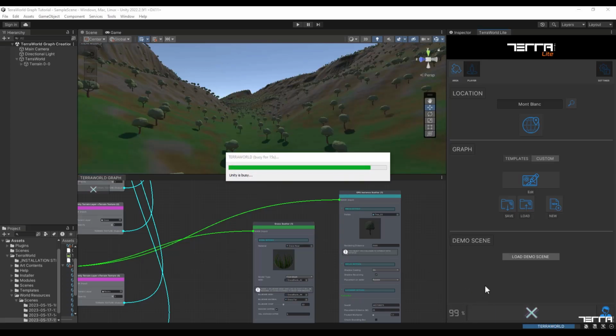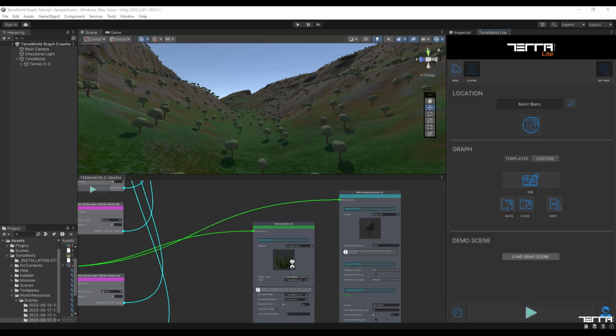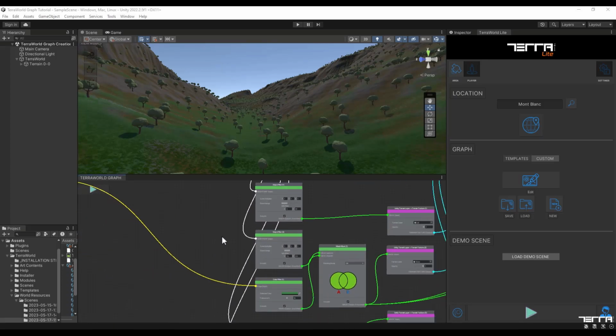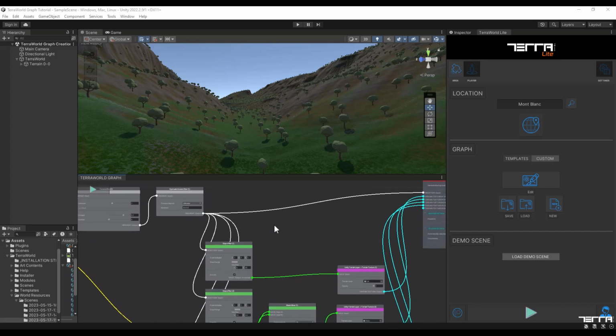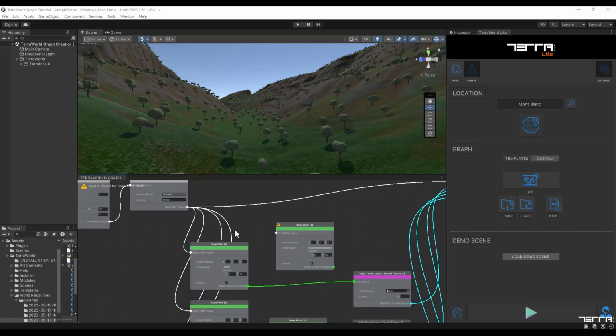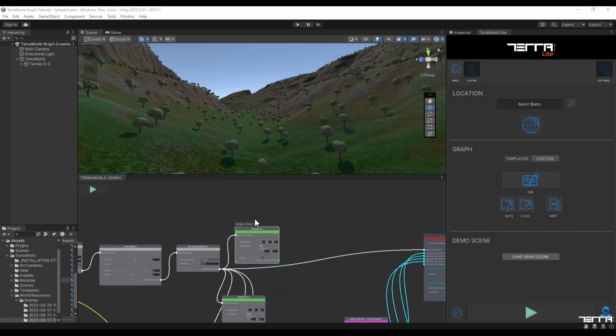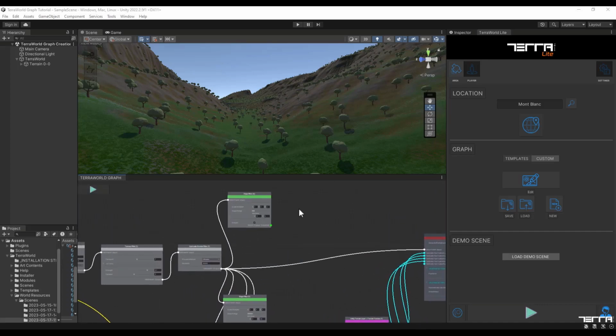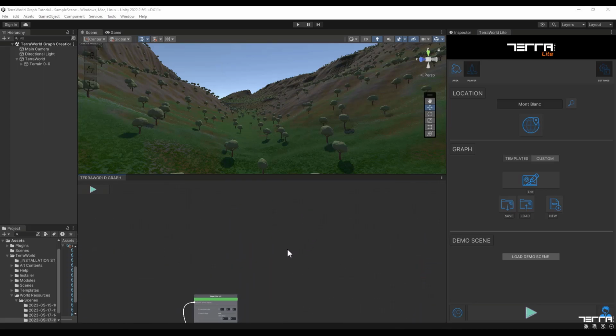Now that we've added the trees, let's add a couple of houses. In order to do this, we have to create the mask first. As you know, buildings are mostly placed on flat surfaces. So we are going to create a slope filter of 0 to 5 degrees. As soon as we create the slope filter, we are going to add the object to scatter from generator nodes.